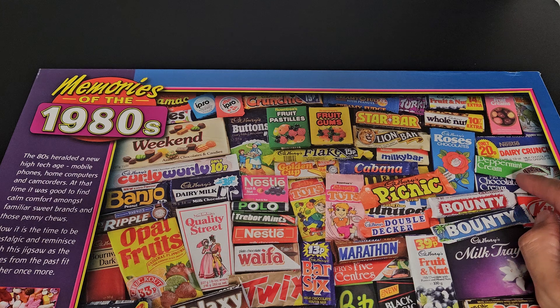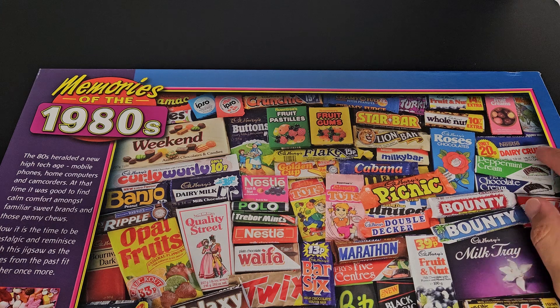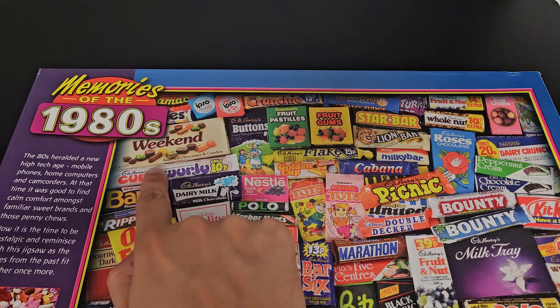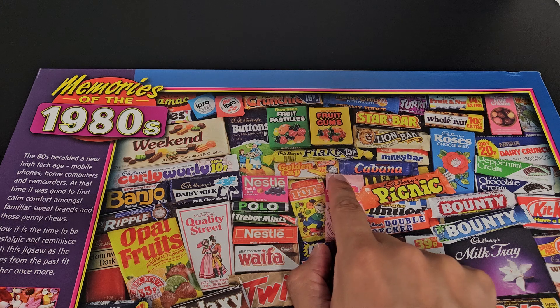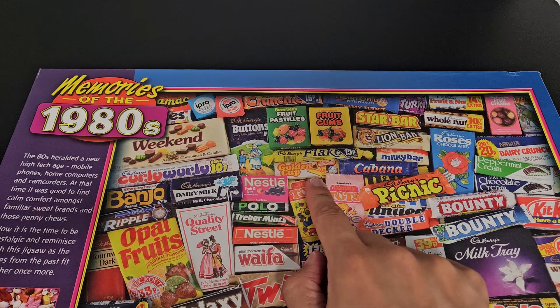We've got Fry's there. Peppermint cream and chocolate cream - my mum asked me if they still existed the other day and I had to go looking for them. They do sell them in Tesco, and I think there's an orange one as well. They sell them in Home Bargains too. Just completing this row, we've got Golden Cup - no idea what that is, but there's a watch offer in it. Possibly caramel or honeycomb, but it looks very nice.